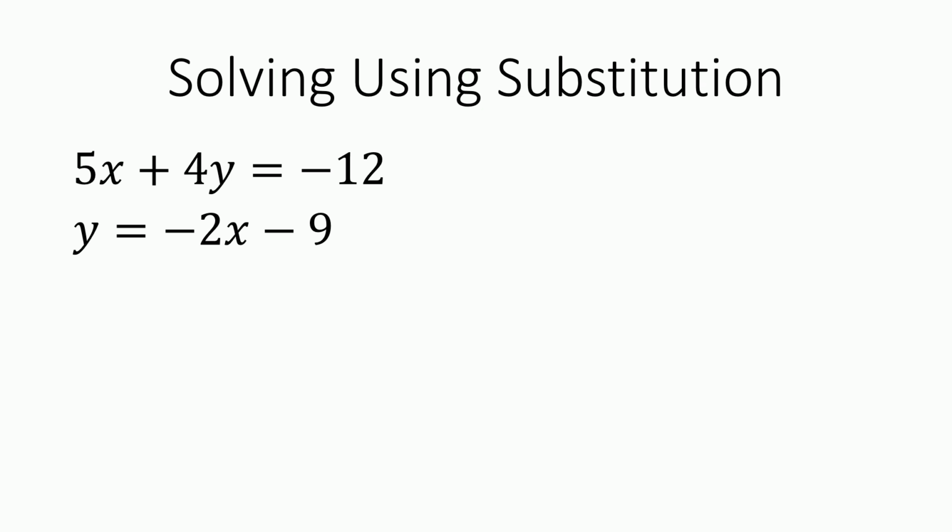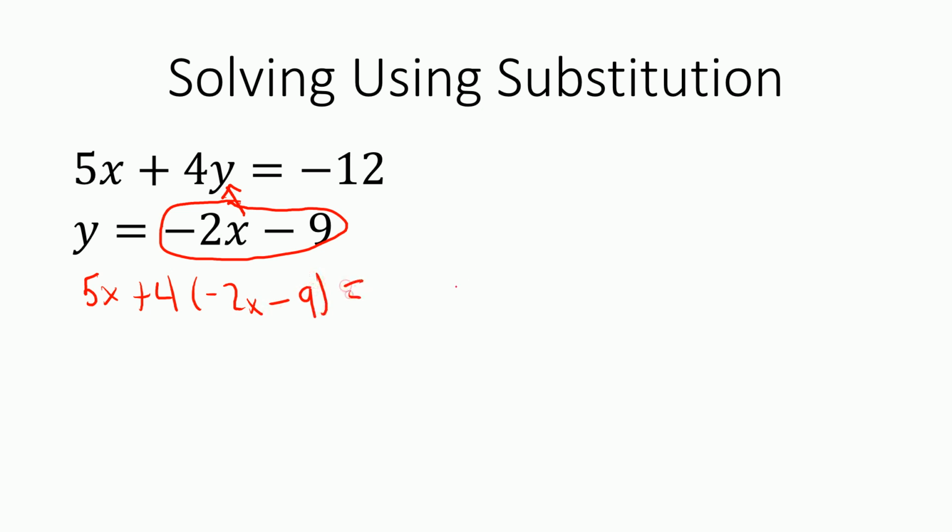Also, I can substitute when I have just one of them in slope-intercept form. But that kind of also means that I'm just going to take this expression and it's going to have to go into the standard form equation there. So this will be a slightly different process, but it's still the same, because once I've done this, I've got one equation with one variable. I just do some different things.